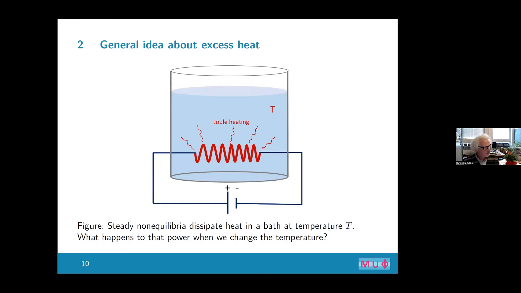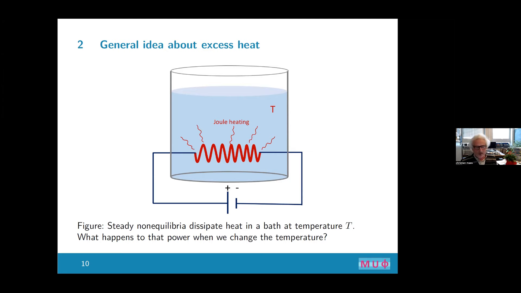Let me now explain this notion of excess heat. There are various notions of excess heat. I call them a Belgian notion and a Japanese notion of excess heat — we Belgians take the Japanese notion of excess heat. I know some Japanese take the Belgian notion, but in Belgium we take the Japanese notion. This is what I want to explain. Let us try to make some tea: you put a boiler in a battery, plug it in, the work is instantaneously put into Joule heating, and that spreads over the beaker of water to make it hot.